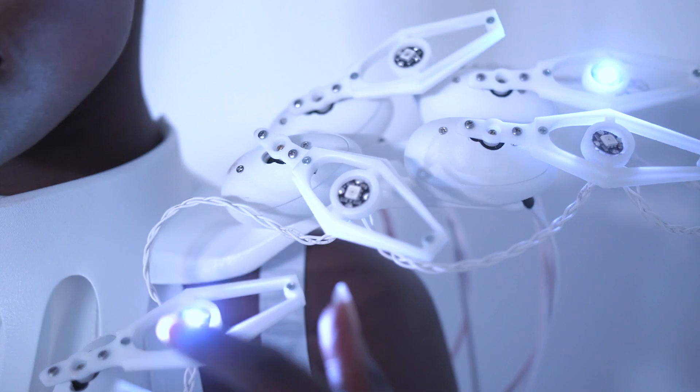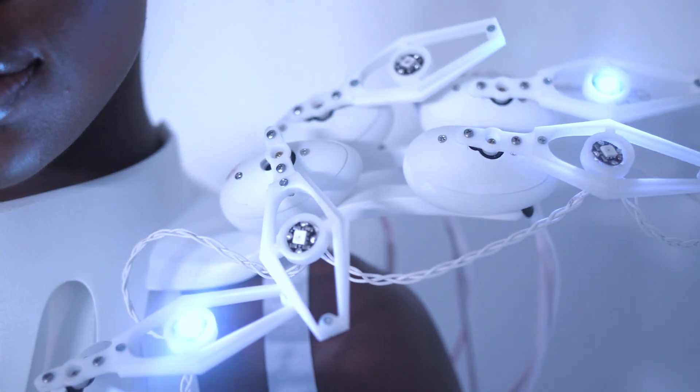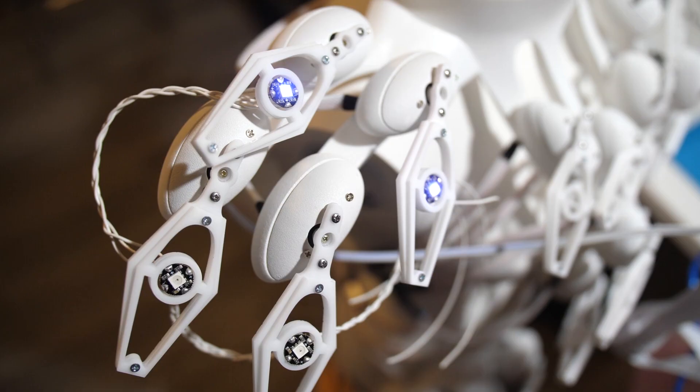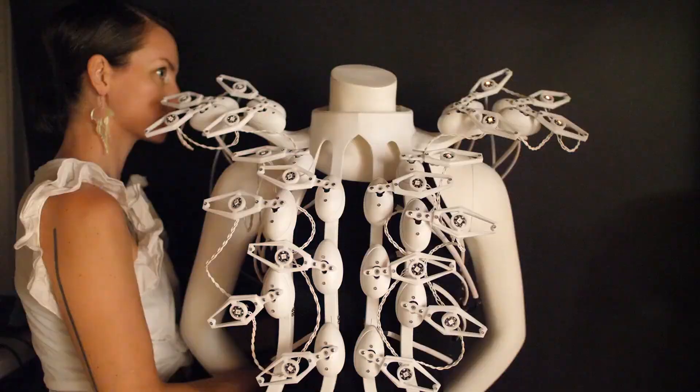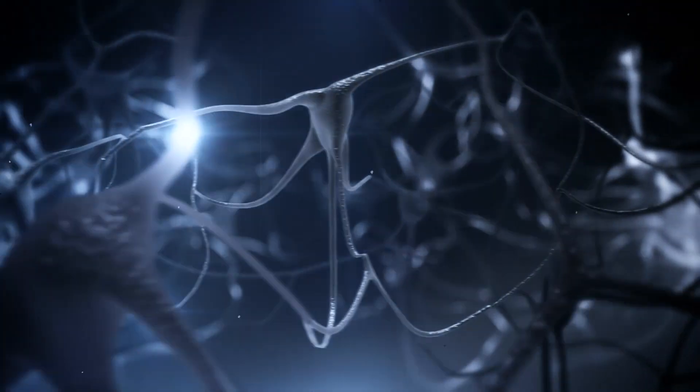There's a total of 64 servos used here, each with these custom horns that hold the LEDs. The lights literally respond to brain activity, but they also visually kind of look like you'd imagine neurons would look like. It's beautiful, and I'm so glad there's an Anouk in the world to dream this stuff up.